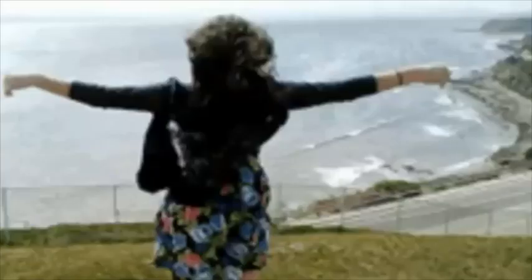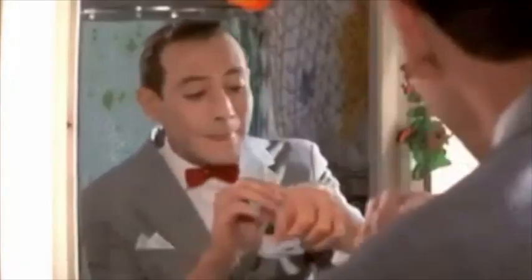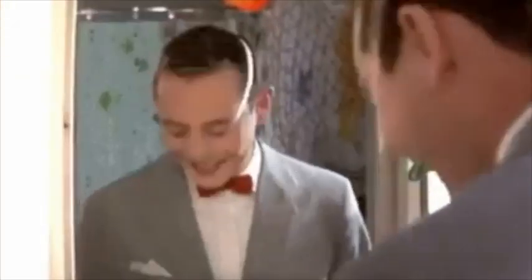Up at number 6, if you've ever dropped your phone and cracked your camera lens — which is very common — or your camera lens is just super blurry, putting a piece of clear scotch tape over the front of it will make it less blurry and almost like new again. I'm not entirely sure how it works, but my friend dropped his phone and cracked his selfie camera, and I told him this trick and now it works like new. I really don't know why it works — it just does.